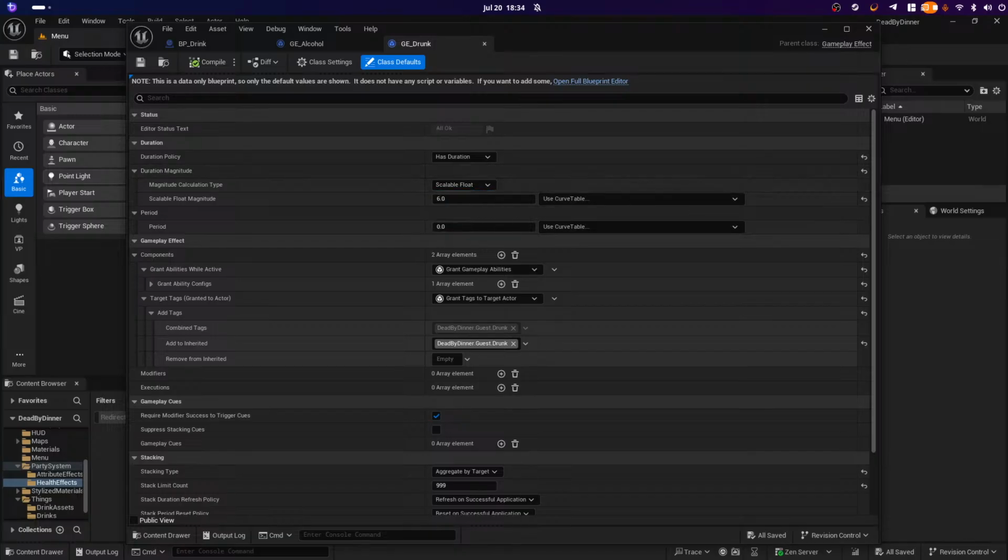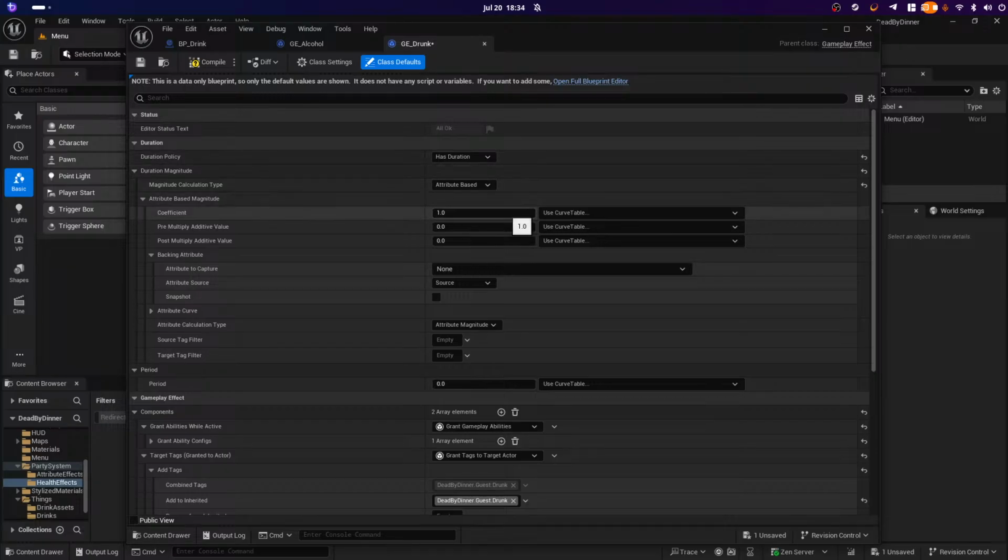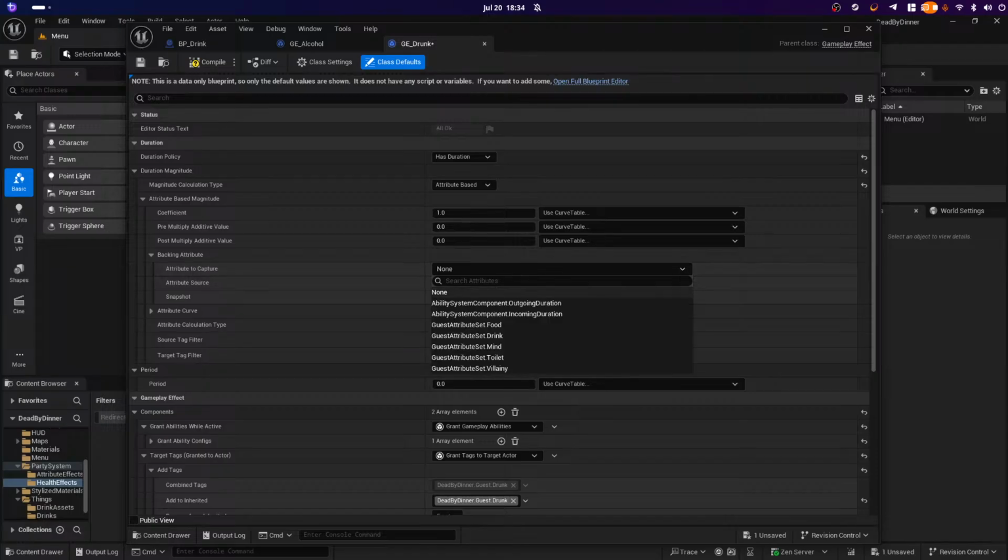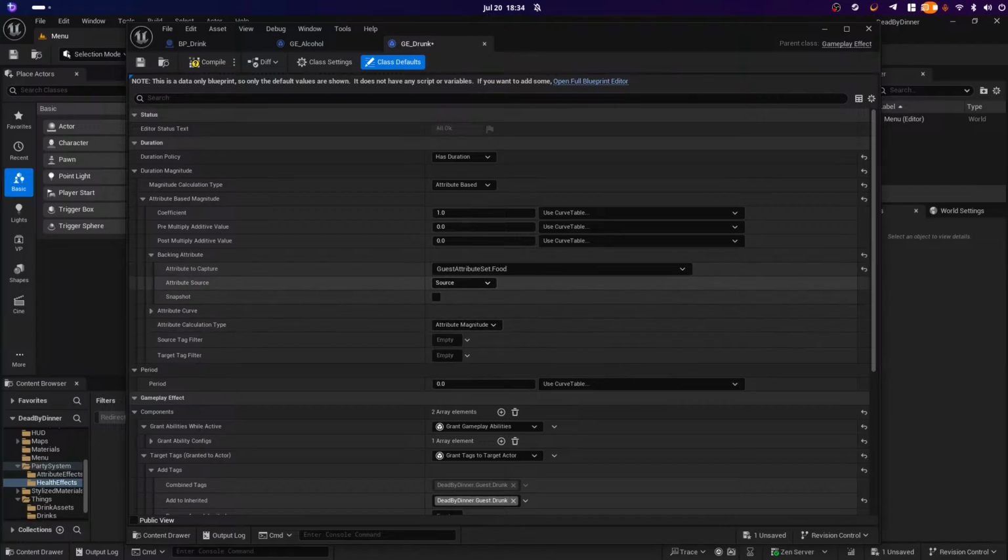So if we look in here, can I add another one? No, all right. If we look on here, there's an attribute based, there's a backing attribute. So let's set this to food. Attributes target. Snapshot. I guess snapshot at the time makes sense.